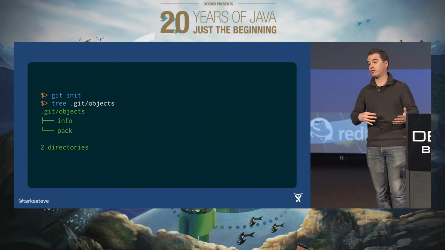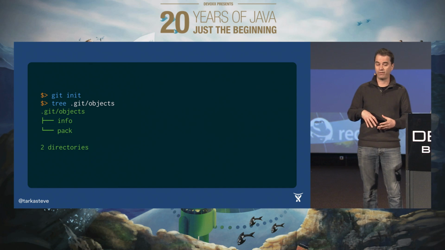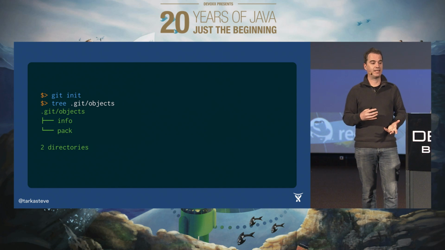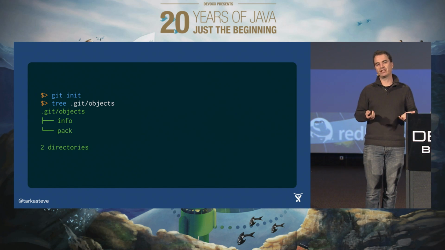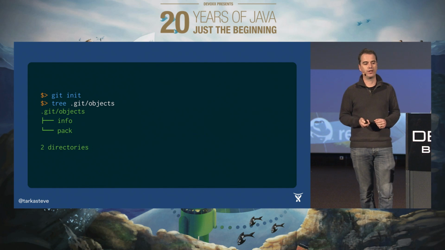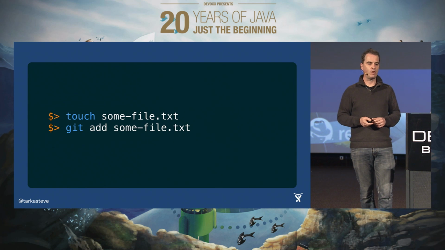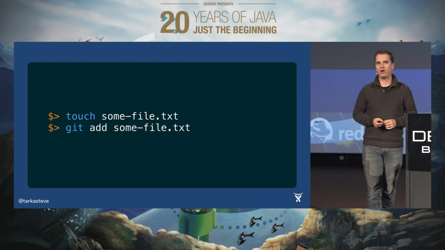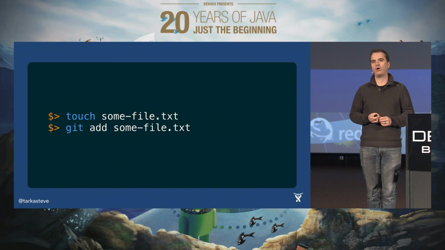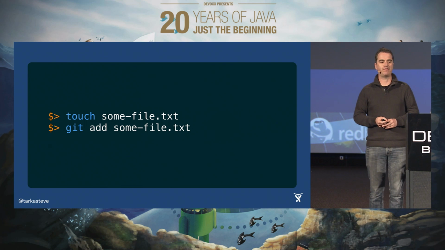There is other stuff in that Git repository on your local file system, but I'm just going to show you the objects for now. So there's info and there's pack and nothing else. That's because there's nothing in the repository. It's an empty repository. Let's put something in there. We're going to put an empty file. So touch is a Unix command that will either update the timestamp of a file, or it will create an empty file if none exists. So this is an empty file.